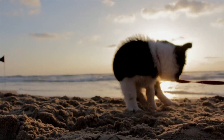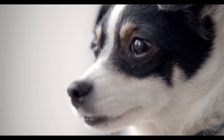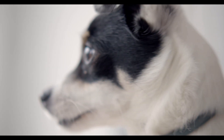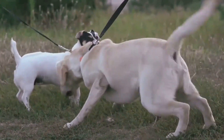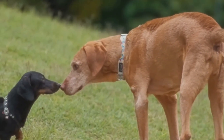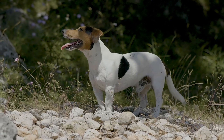Now let's talk about the field of vision — that panoramic perspective that allows dogs to take in so much of their surroundings. Their eyes being positioned on the sides of their heads gives them a wider field of view than humans, about 240 degrees compared to our 180 degrees. This means they can see more of their surroundings without having to turn their heads — it's like having a built-in panoramic view. This wider field of vision is essential for their survival, both in their ancestral roles as hunters and in their modern lives as our companions. In the wild, it allows them to scan for prey or potential threats from multiple directions, giving them a crucial advantage.